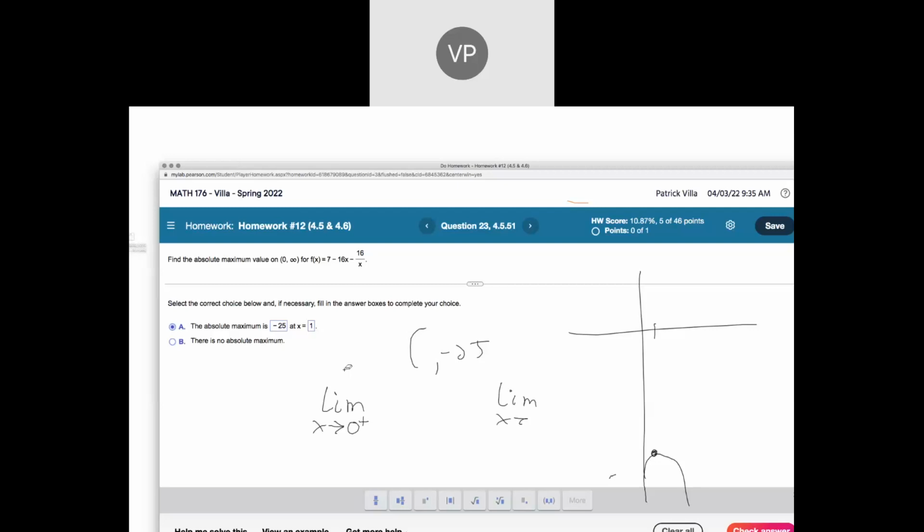And what happens to the end behavior? Remember that whole thing we learned about, what's the limit as you go toward infinity? So look at this function right here. As I approach 0, okay, as I plug in a number very small like 0.001, this becomes a very small number. This goes to 0. This right here is going to infinity because it's a 0 on the bottom. And because it's a positive number I'm plugging in, and because it's a negative there, it's actually going to negative infinity. So it sort of confirms what I thought. That's going to negative infinity.